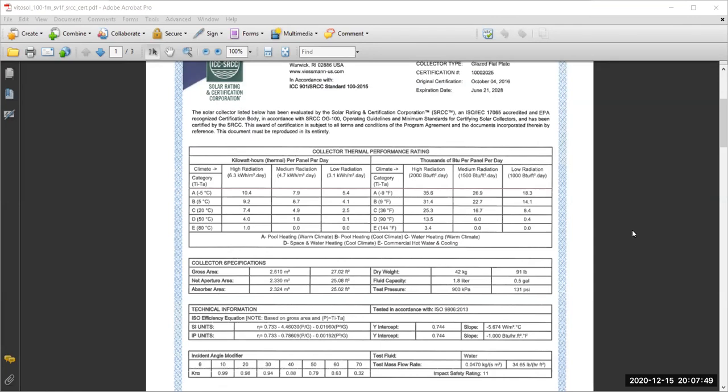So what they do is that they go to this independent agency so that they can test and publish the test of their collector. The test includes average values of the kilowatt at different heating temperatures. It provides the dimensions of the unit, the efficiency of the unit, and we see the efficiency here is given as a second order polynomial, as you can see from the equations here. One of them is for the SI units, one for the British system of units.